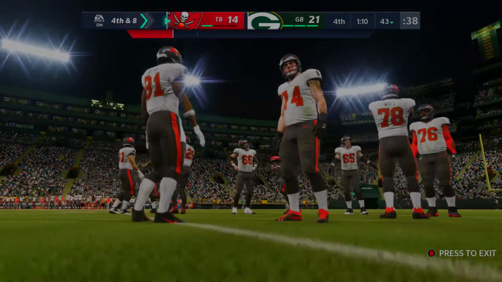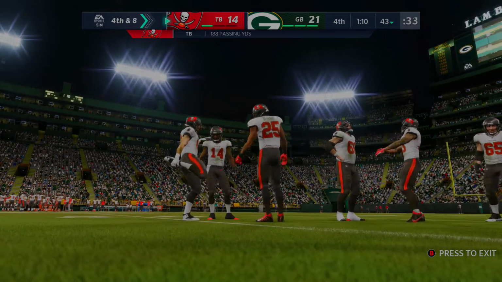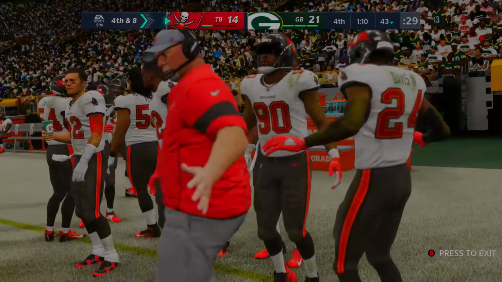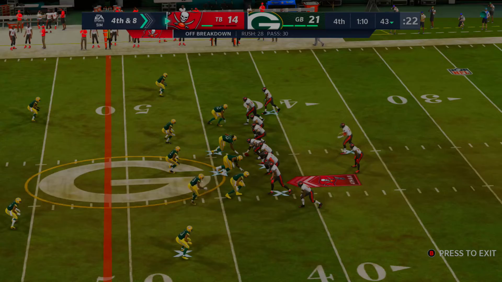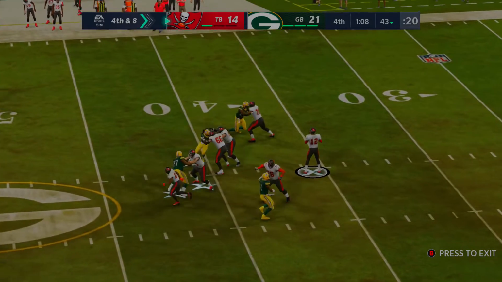That might have been Za'Darius Smith taking him down if I'm not wrong. And it's now also a 4th down and 8. Need of a touchdown. Now in a horrible situation. Let's see if they can get it back. Alright, so now 70 seconds left from the 43-yard line. This could be it for Tom Brady in this video.